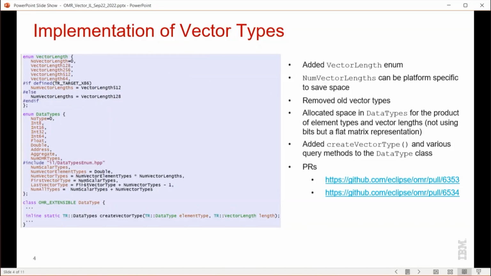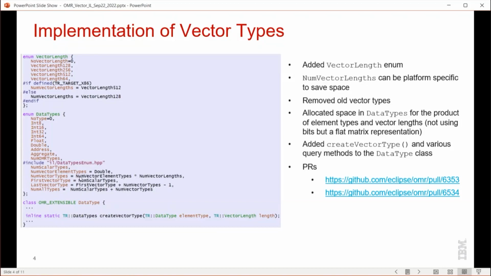We allocated space as we planned in data types, removed all old vector types, and introduced the num scalar types enum member, and then num vector element types, and then computed num vector types as a product of vector element types and vector lengths, and increased num all types by that value, num vector types.